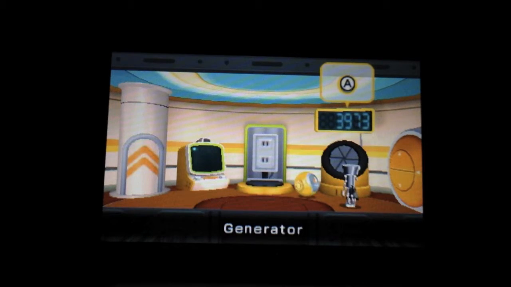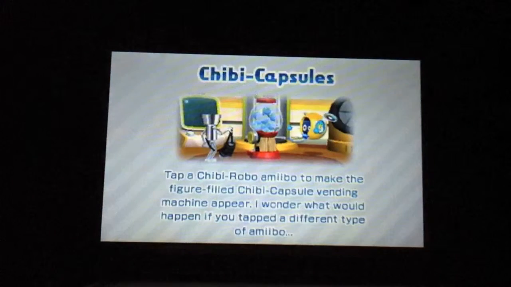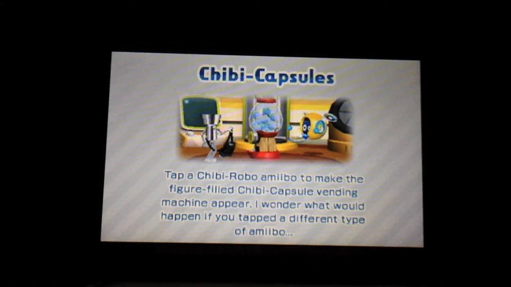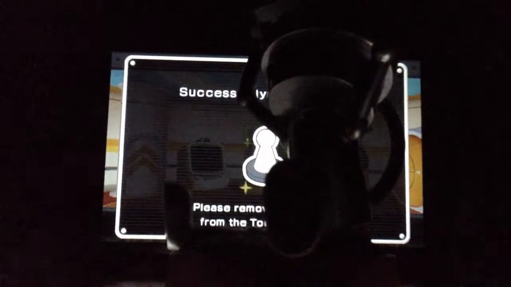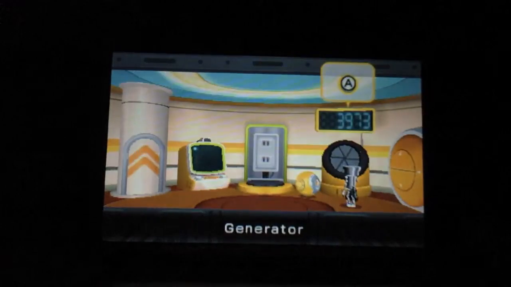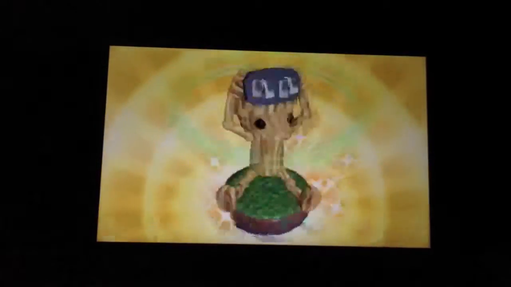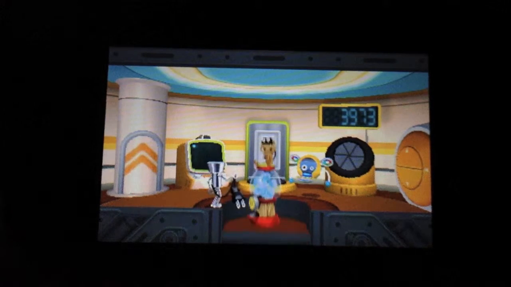And like I said last time, hopefully we will be able to use our Chibi-Robo amiibo. So, let's go get it right now. Hold on one second. Alright, so here it is. Let's see what this thing does. Successfully read. Oh, actually, let's do a little spin. Alright. So there we go. Here it comes.